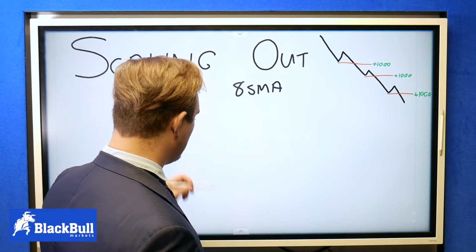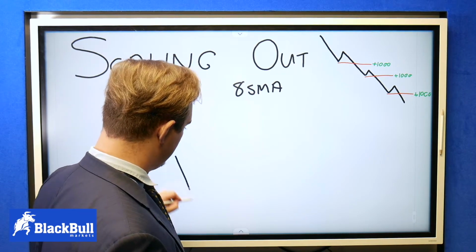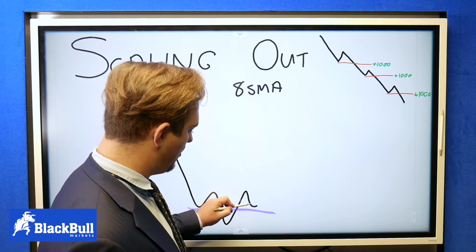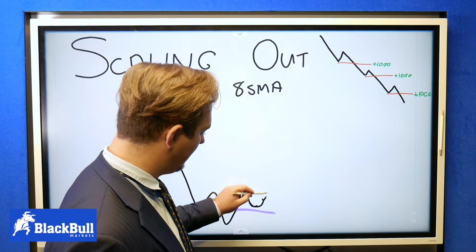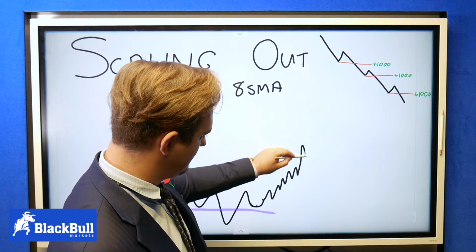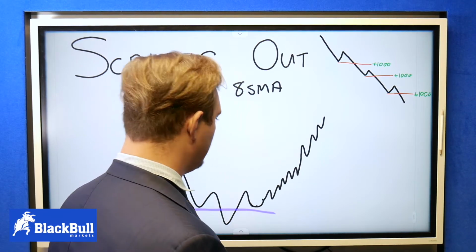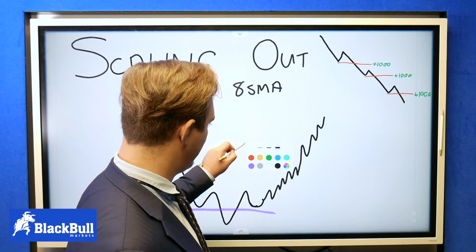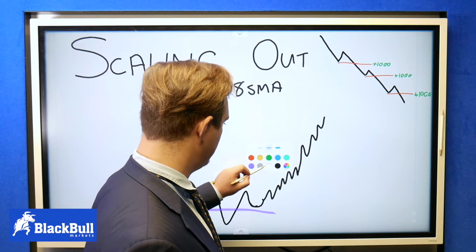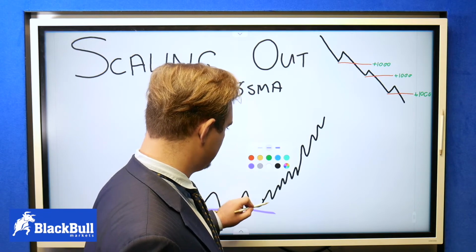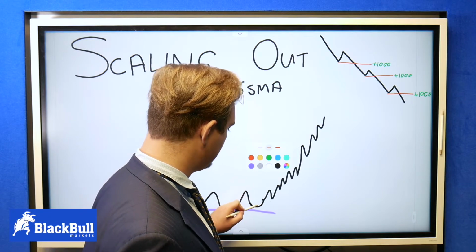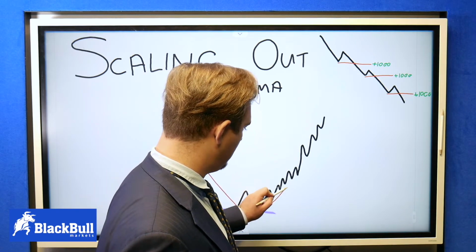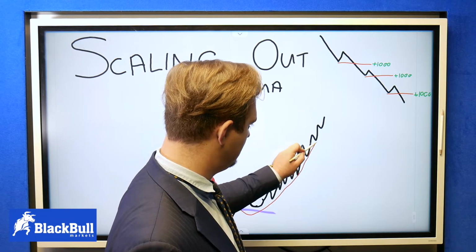Okay, so what we'll have is, let's say we took a trade here again. We had a nice head and shoulders down here, right? Any sort of support that the market's on, we took our trade, and now the market's starting to move. Okay, it's starting to give us some nice moves. Now, when we want to start scaling out of this trade, let's say we've got our 8 simple moving average. I'll change it to blue so we can see. Maybe I'll change to purple so we can see a bit better, or red. So we've got this 8 simple moving average that will probably run along the lines like that.